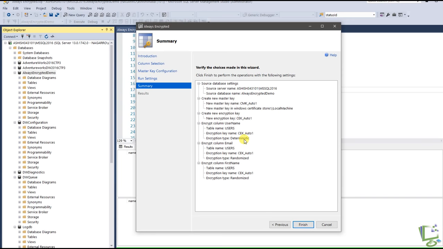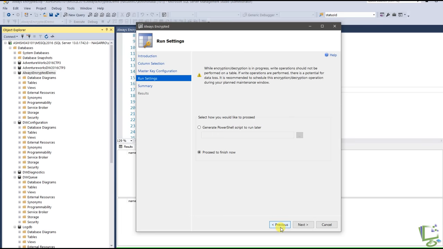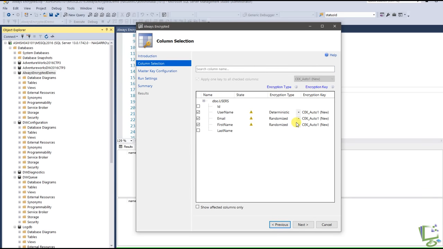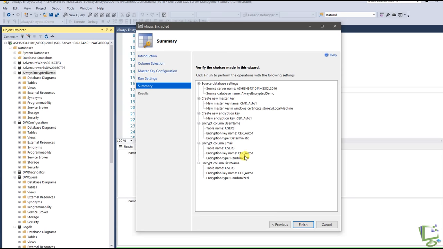For the email column it will use the encryption key CEK_Auto1 and randomized encryption, and for first name it will use randomized encryption. Note, we can use different column encryption keys for different columns, as on the first screen we can select a different column encryption key if we want. To keep it simple, I am using a single column encryption key to encrypt all the columns.